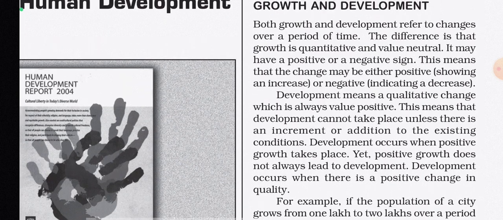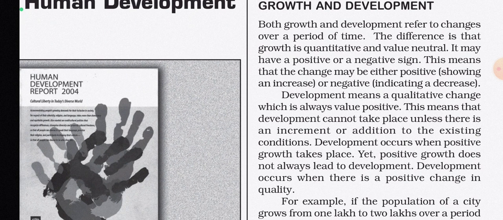Growth and development. Both growth and development refer to changes over a period of time. The difference is that growth is quantitative and value neutral. It may have a positive or a negative sign. This means that the change may be either positive or negative. Development means a qualitative change which is always value positive. This means that development cannot take place unless there is an increment or addition to the existing condition.